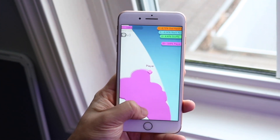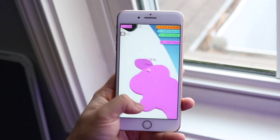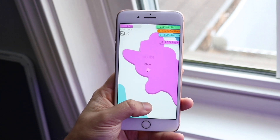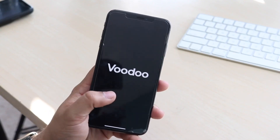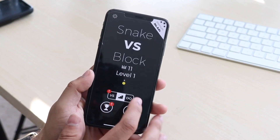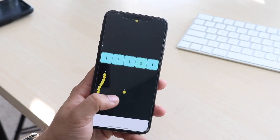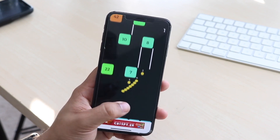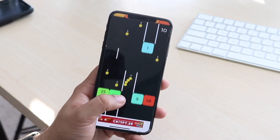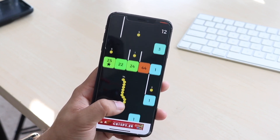Hitting on performance: the iPhone 8 Plus was released with the Apple A11 Bionic chip, a hexa-core CPU. There were two models — 64 and 256 gigabyte — and both had 3 gigabytes of RAM. The iPhone XS Max had the Apple A12 Bionic chip, also a hexa-core CPU, with three models — 64, 256, and 512 gigabytes — all with 4 gigabytes of RAM. The iPhone 8 Plus definitely holds its own — it's not a slow phone at all.